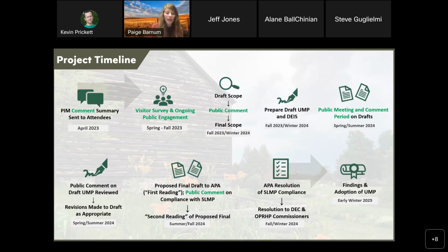In a month or so, we actually plan to release our visitor survey. This is going to be another opportunity where you can share your views, experiences, your hopes and dreams for John Brown Farm. In the fall, our team's going to continue to work closely with colleagues and other affiliation groups so that we can coordinate additional public engagement opportunities and really speak to the concerns or interests and priorities we're hearing from everyone.